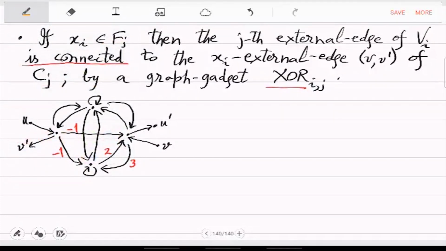So again, the interpretation is, let me first make this definition complete. So if xi is a literal in fj, then we'll connect the jth external edge of vi, which I think we are calling u u prime.